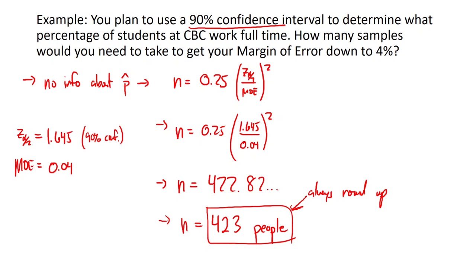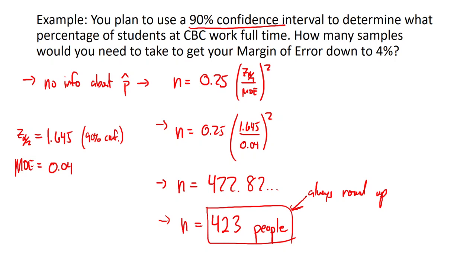So if you're just walking straight into a study, with no prior information and you don't know what to expect, you can just use this formula as a safeguard. Your margin of error is probably going to come out smaller than 4%. It's probably more than you actually need, but at least you know you have enough. That's the point.